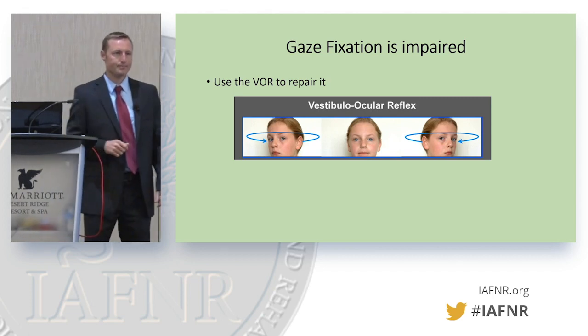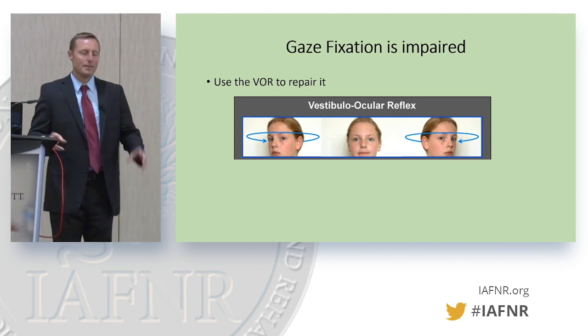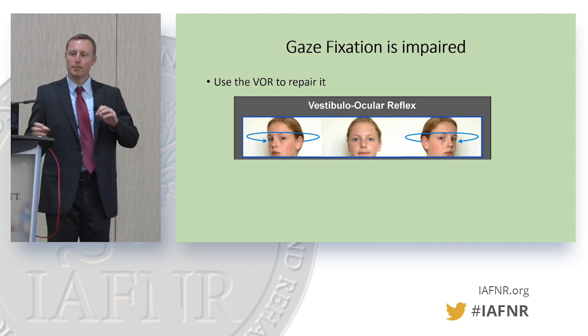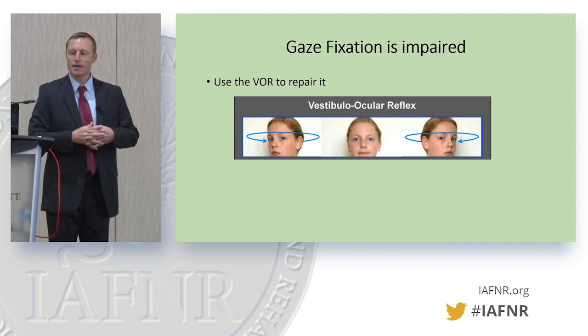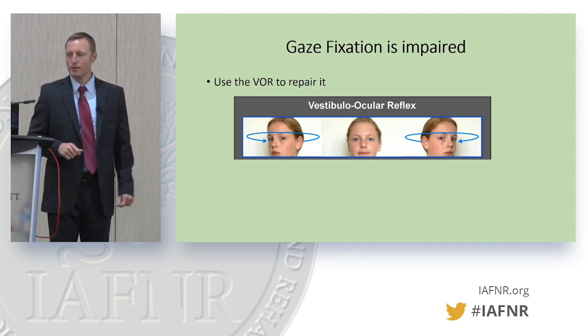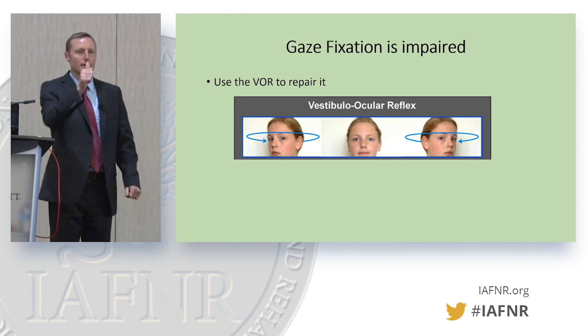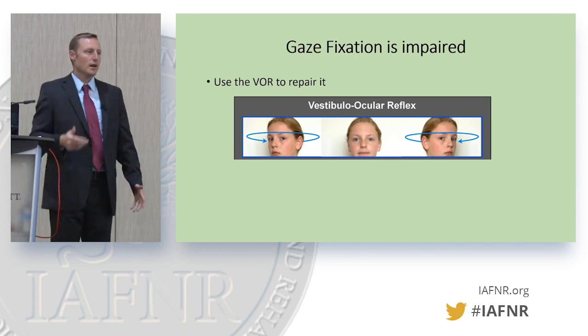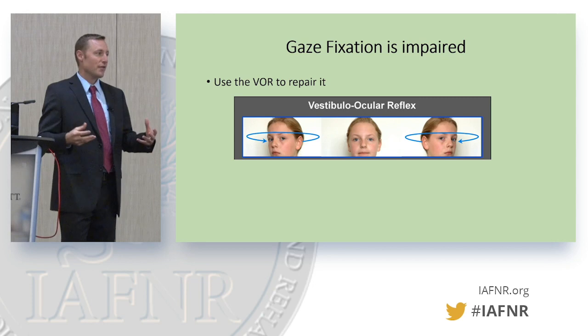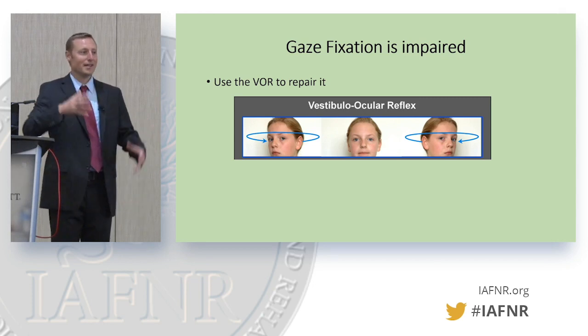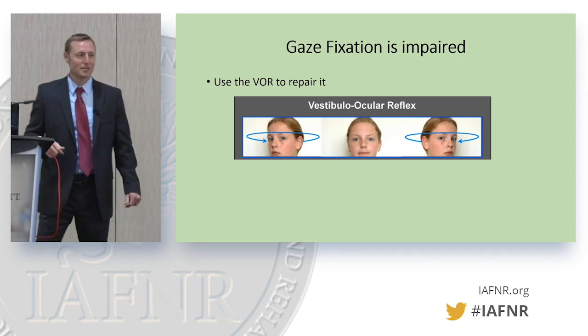So an example, and I'm not going to get into all the possible ways that we could use it because that would probably take up the rest of the time here. But just to keep it simple, the VOR you can use in a horizontal plane or in the vertical plane. I'm sure you can think of scenarios where you might need to do it in the plane of a canal. That's very possible as well.